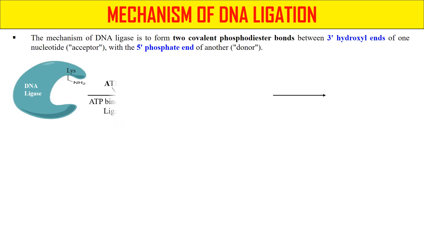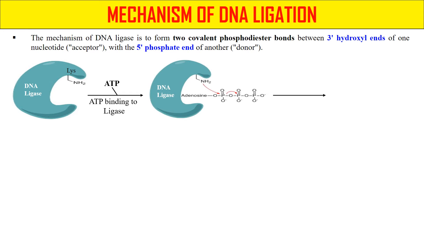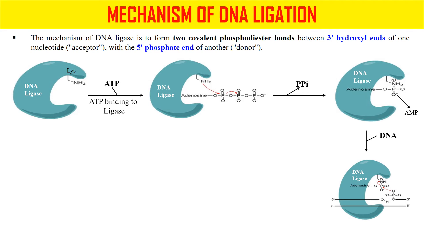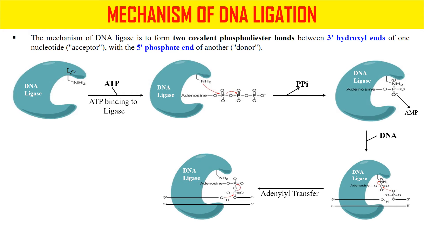In the first step there is ATP binding — the ATP molecule binds to the ligase enzyme as shown in the figure. After binding, there will be removal of pyrophosphate, and ultimately AMP (adenosine monophosphate) will bind to the DNA ligase active site. In the next step, these two DNA fragments come together, and there will be a nucleophilic attack by the oxygen of the phosphate group at the 3' end of the DNA to this adenyl group. After the nucleophilic attack, there is the transfer of the adenyl group, as clearly shown in this diagram.